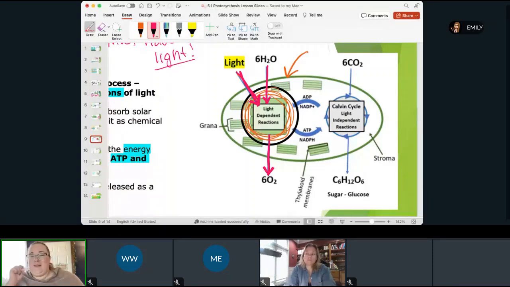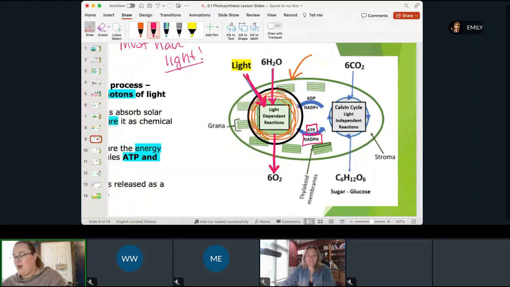Now, I want to point out something else. There are two other things that are produced from this reaction. Okay, they have a bigger blue arrow pointing over towards the light independent reaction side. What are they? I don't want the arrow coming in, I want the arrow going out. So it's going to be pointing towards the other side. Okay, good. ATP. And what else is with ATP? Good. NADPH.